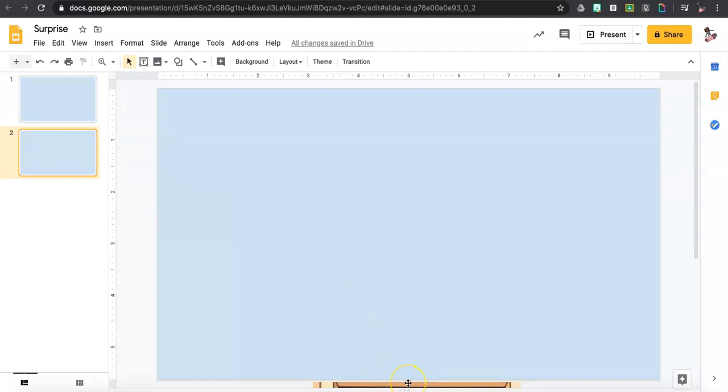Then I'm going to click on my icon, or your picture, the word, whatever it is that you are animating, and you're going to click on it. And because I want it to move up, I'm using the shift and the arrow keys. I also want to make sure that the speed is consistent in each of the slides. So I'm going to use maybe 15 spaces up. So I'm holding down my shift and I'll press the up arrow 15 times.